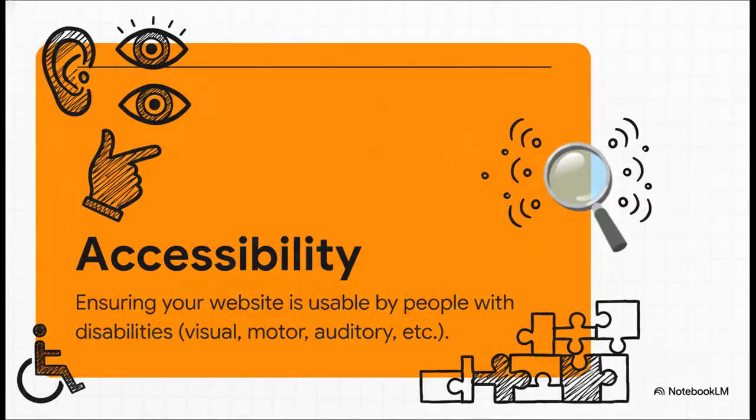And making it feel natural for everyone means we have to talk about accessibility. And let me be clear, this is not an optional feature. It is a fundamental requirement of good design. It means making sure that people with visual, motor, auditory, or any other disability can use your website just as easily as anyone else.